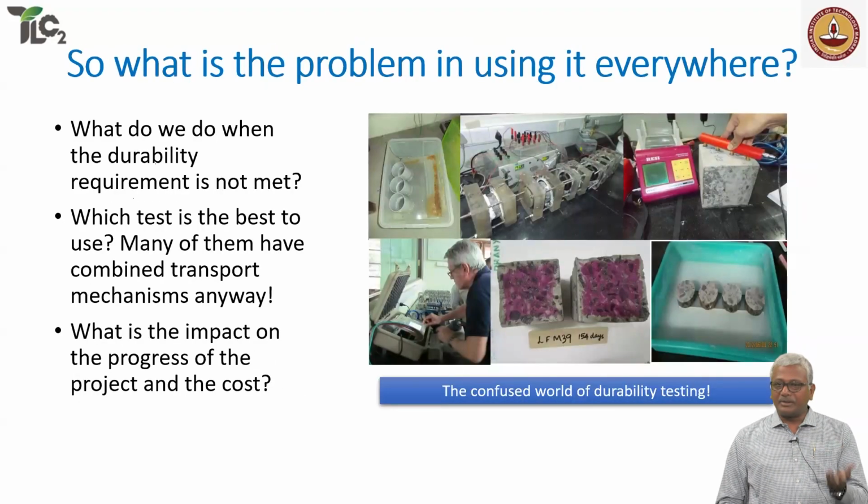So all this is good, but why do we not want to use it everywhere? Why? What are the roadblocks? We already discussed this briefly, so I'm just going to be quick about this. What do we do when the durability requirement is not met? With strength, we have an idea. With durability, we really don't understand what to do.